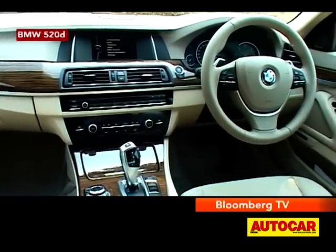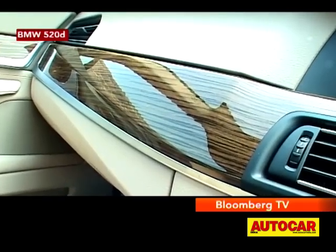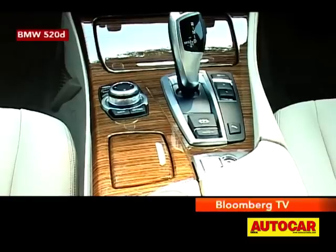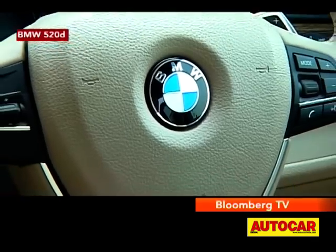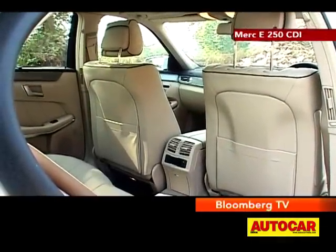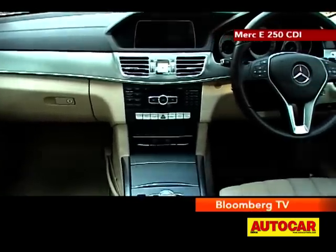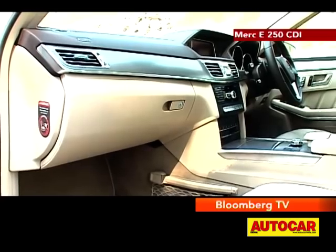The steering and dashboard are finished in beige instead of the traditional black, making the cabin open out a lot more. The wood accents are also a lighter tone and there are brushed metallic accents in the dash and the wheel. The iDrive computer gets the smaller 6.5-inch screen and doesn't have the touchpad you'd get with the 530D. Now though the BMW has opened up more, it's the Merc that feels far more airy on the inside with loads of glass areas and good visibility all around. The interior gets fewer updates than the exterior, but the metallic dash trims and wood on our launch edition car look much nicer. The command system is better than before, but it's still not as intuitive or as easy to use as the BMW's iDrive.